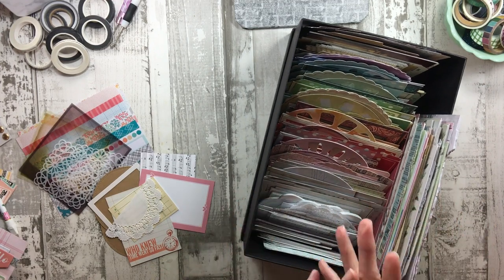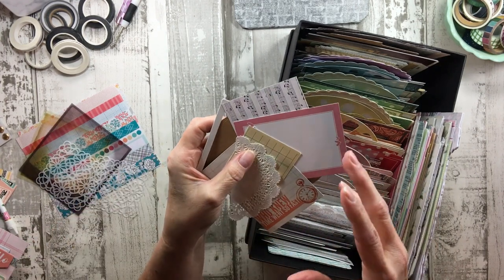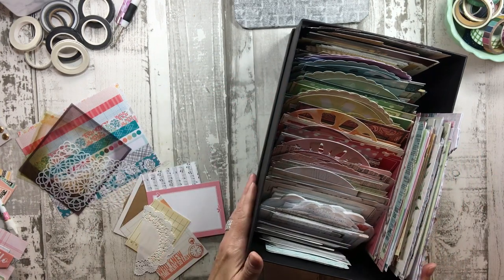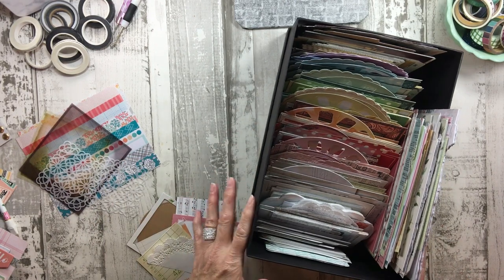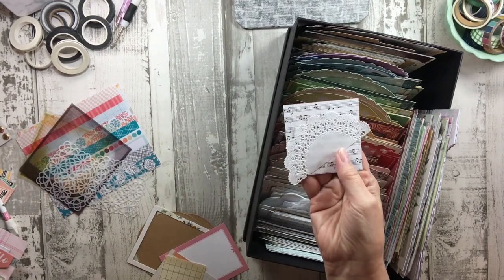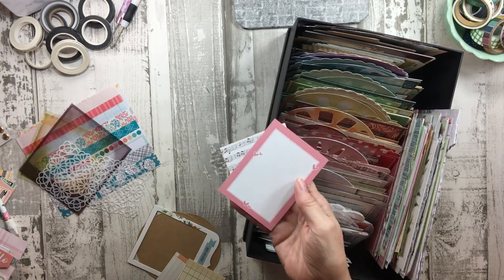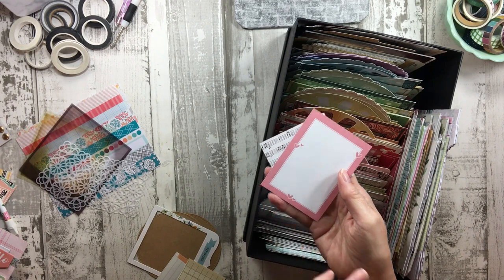What can you use for layering pieces? Anything that's flat. Start with what you have laying on your desk as leftovers and stragglers from previous pages, cards, and projects. Put them in order by rainbow color, and think about what's too small for the photo box because small pieces tend to get lost. It doesn't just have to be paper — scraps of anything flat work. There's also an abundance of four-by-six and three-by-four project life and pocket journaling cards you can use as cluster bases. Just because a card is open in the middle doesn't mean it's only for journaling — you can use it as a layering piece.